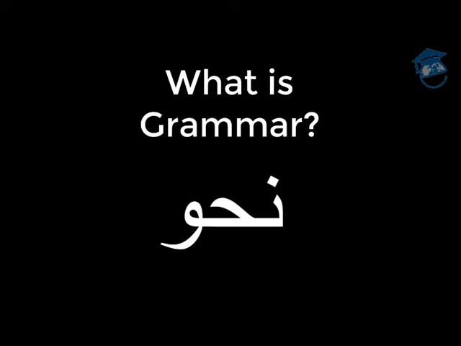Arabic is a Semitic language, based on a trilateral root system. The Arabic grammar is very different from the Indo-European grammar found in languages like English, French, or Spanish, and therefore requires a good deal of focus and attention. Nahu is the study of the language and the various rules governing the words as they appear in a sentence.